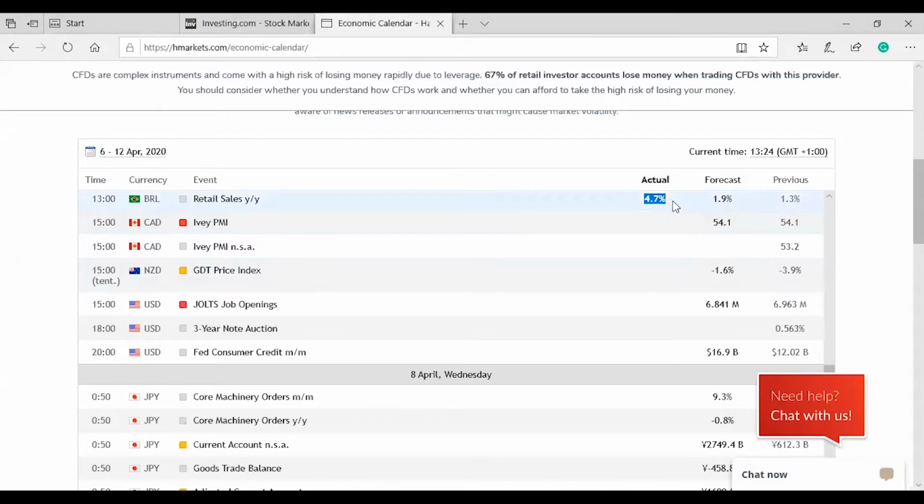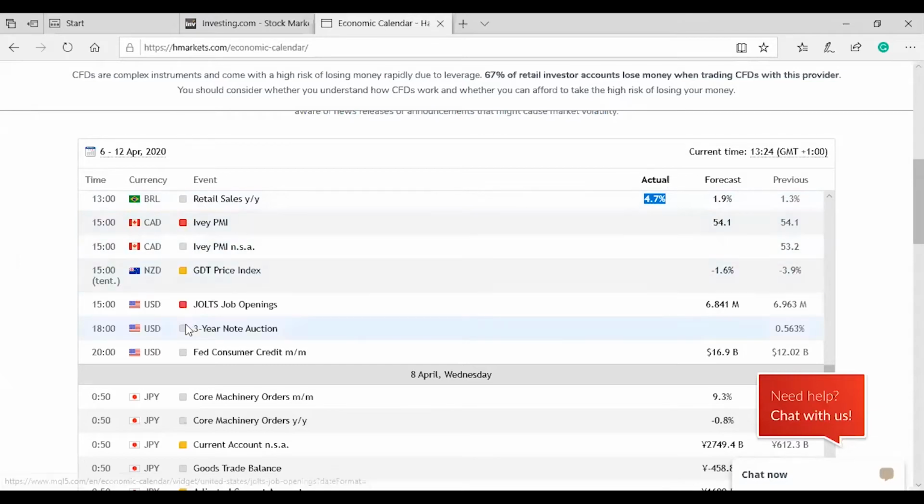So you can already see that, you know, anyone that was trading anything to do with Brazil, this news would have affected that place. And you can see there's a big difference, exceeds the forecast by 2.8%. This can either be positive or negative. And this is why I said it's always good to understand what news is coming out, irrespective of what the actual figure will be, but whether or not it's going to affect your trades.